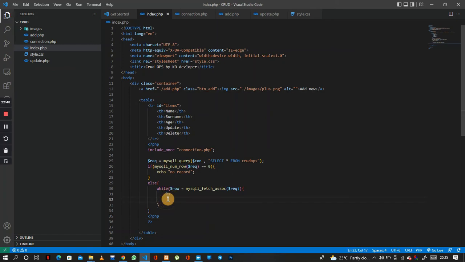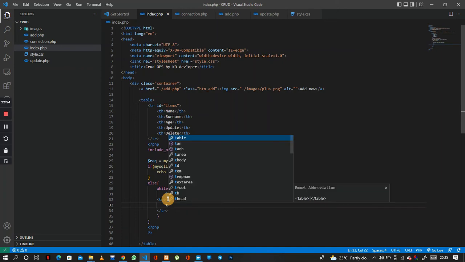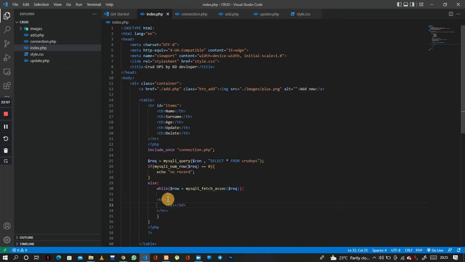After closing that, you write variable row MySQL fetch assoc, and you put variable required, and you write if isset, bracket variable name, you put a variable name into that button, variable button. This will help to learn PHP code.